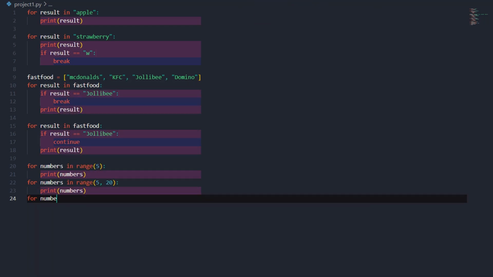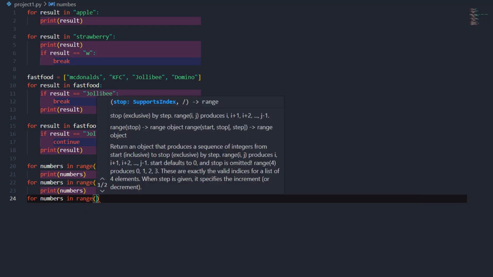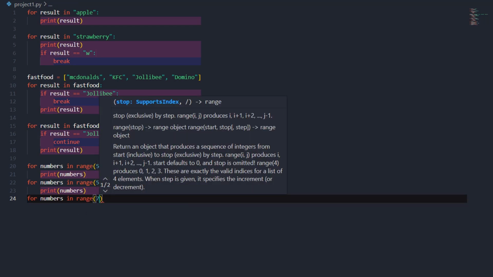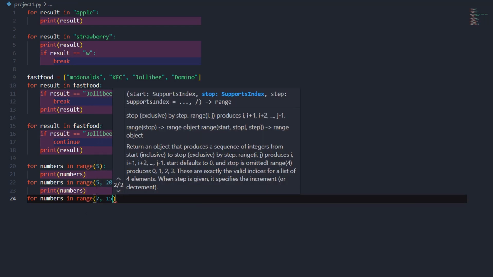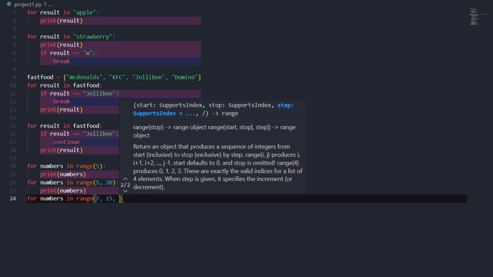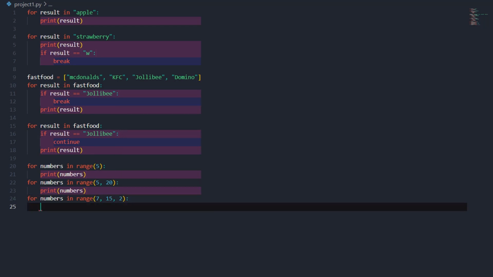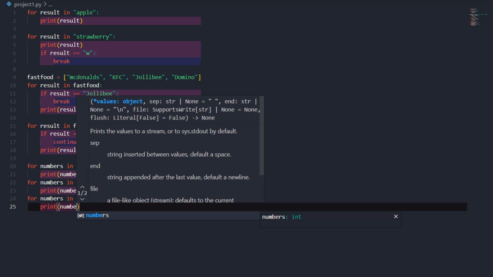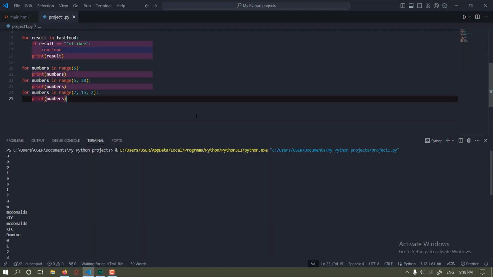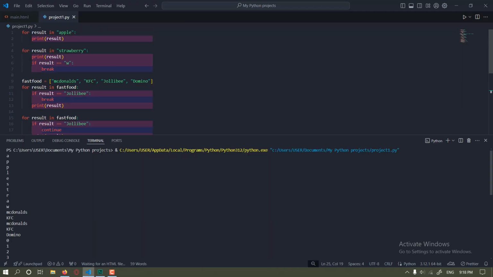Then for numbers in range, starting value is 7, ending at 15, and increment by 2. Okay, print numbers. Now this is what we're working with. It's a little bit long. We're going to go through it one by one.